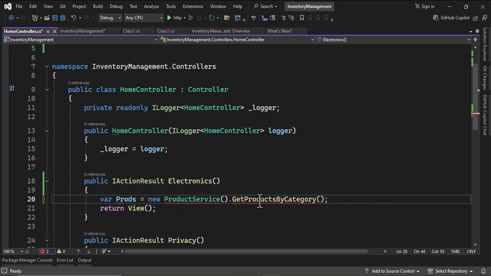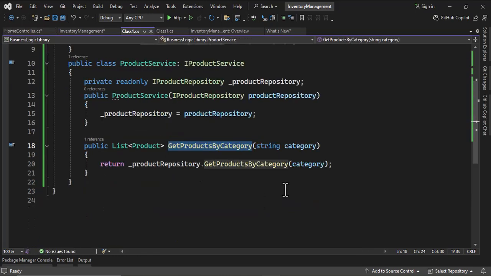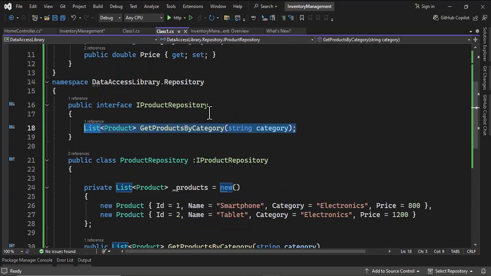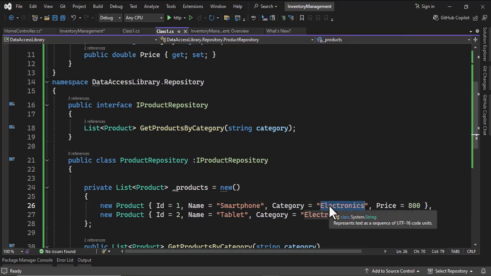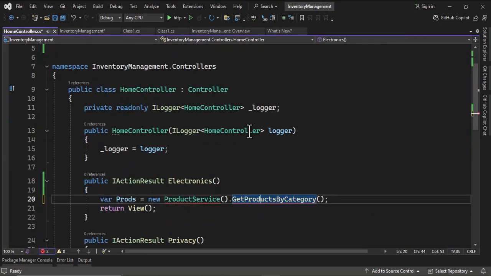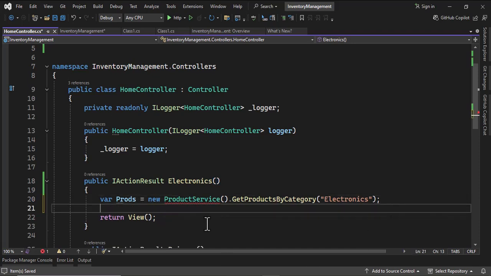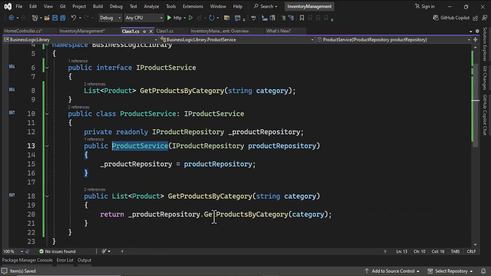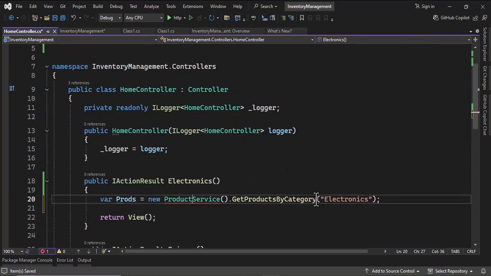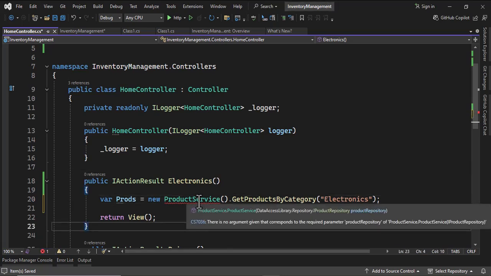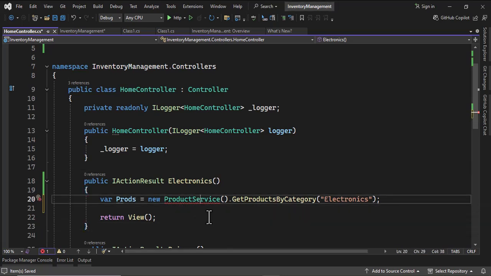This product service is showing an error. We will resolve this later.